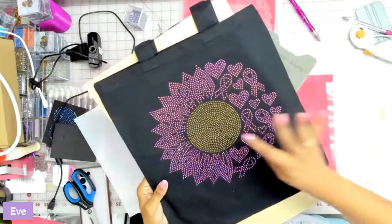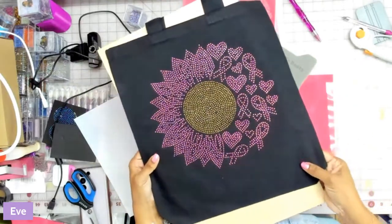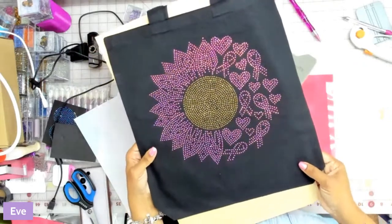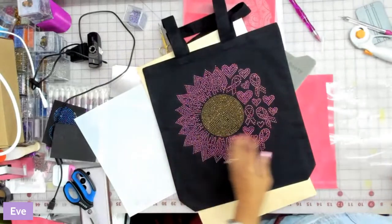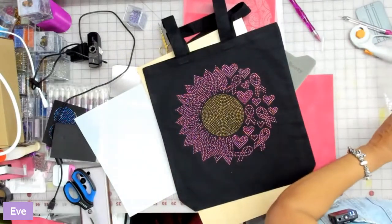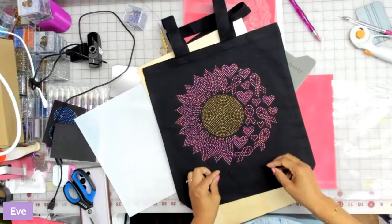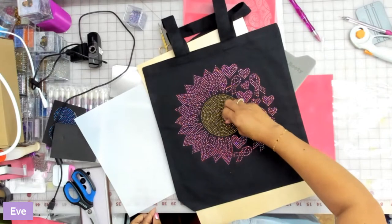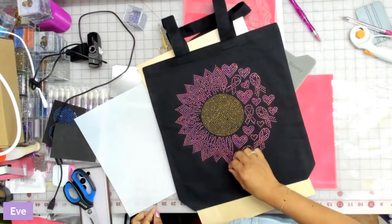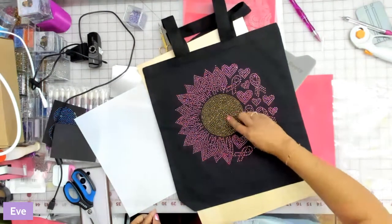So for some reason, one of my stones came off. It's right there. So I'm going to press that again because we don't want a one dot out of a thing. That heat press, I had it up hot. I forgot to turn it down, but it's no worries, because we can always press it again. Our stones is not an issue to press again, but you definitely want to make sure that your temperature is where it's supposed to be, 350. Okay.